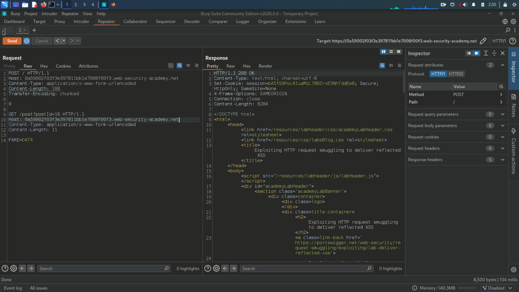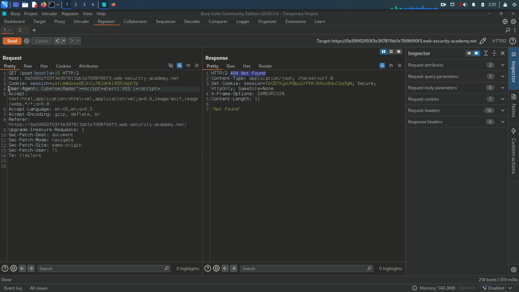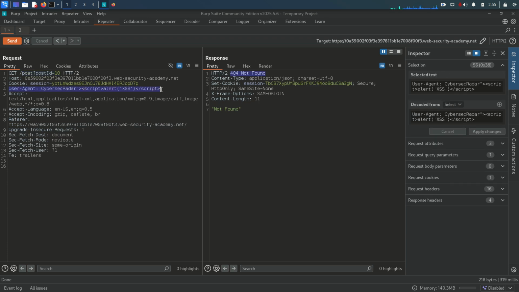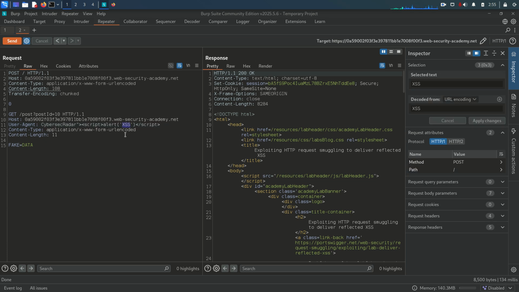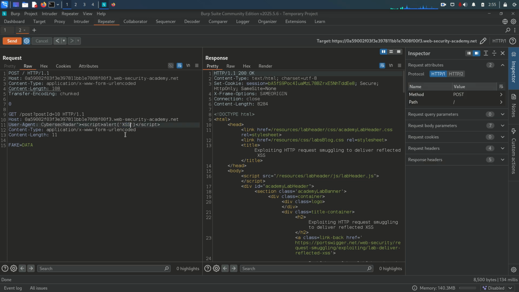But user agent I need because this is the vulnerable field here. So I'm going to take it with the payload, and I'm just going to change the payload from XSS to, let's extend it a bit, XSS delivered via HTTP smuggling.